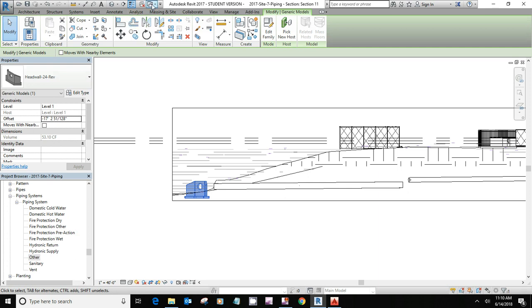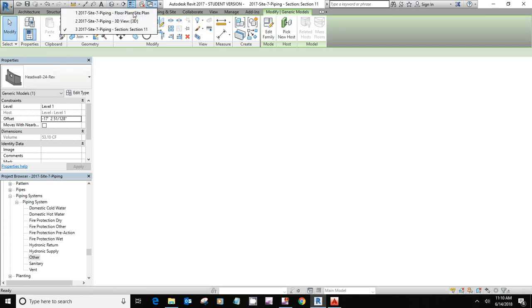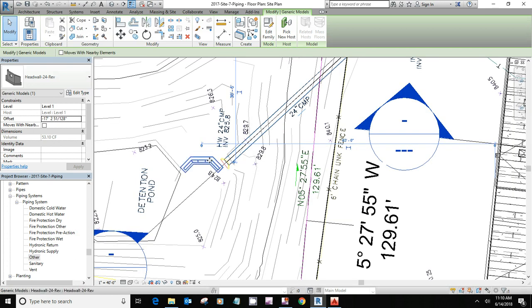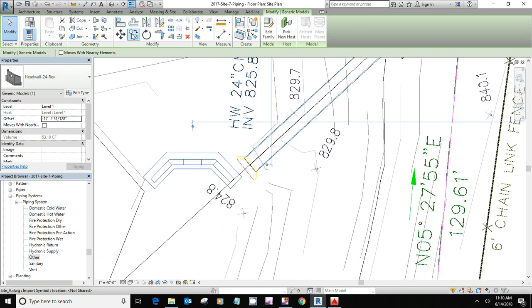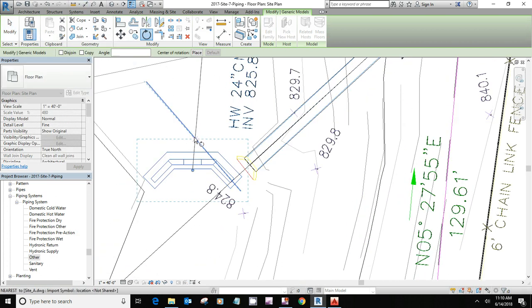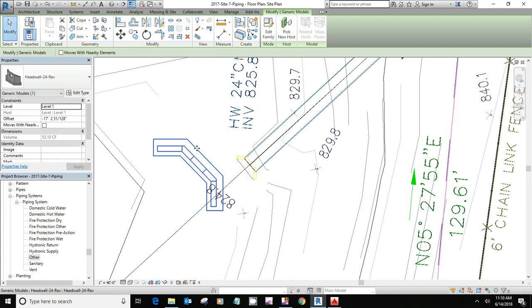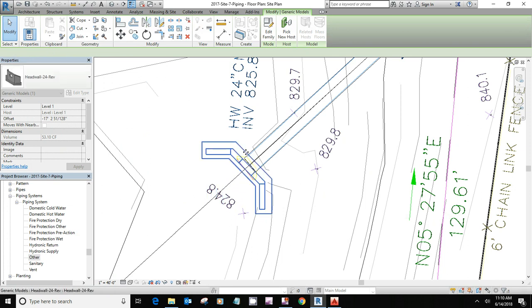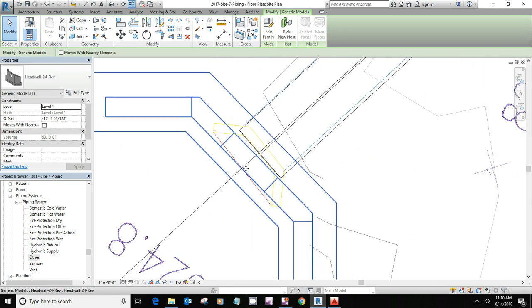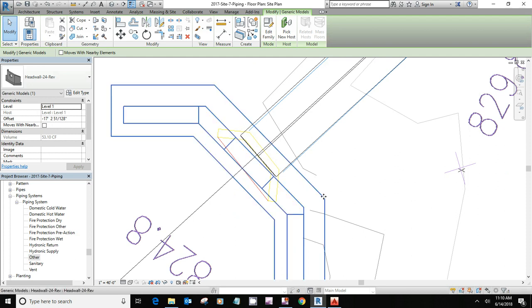So now we can go back to our site plan and rotate it and move it and get it in place. Still need to rotate a little bit.